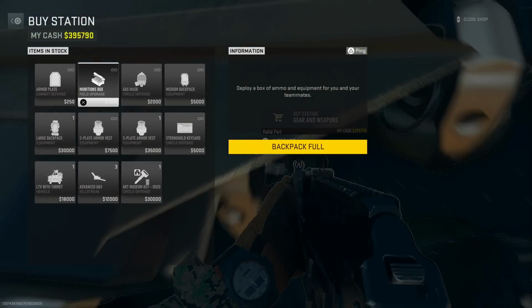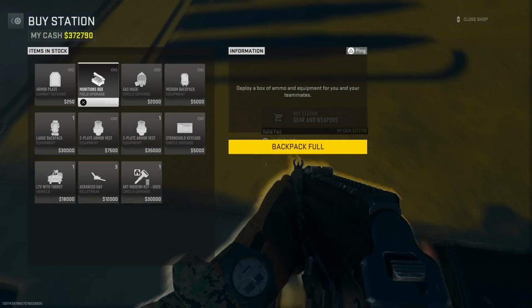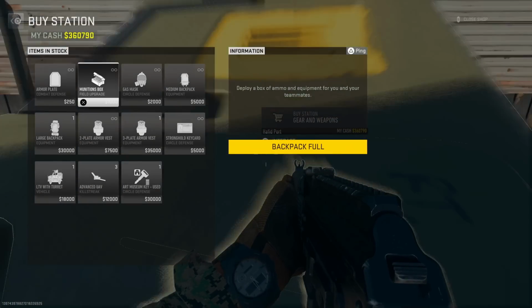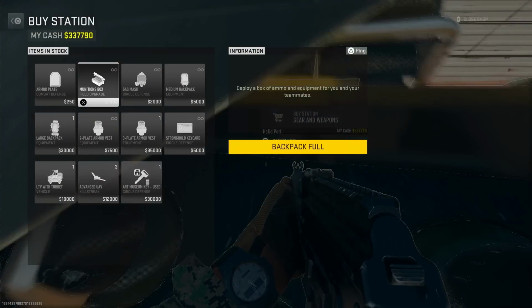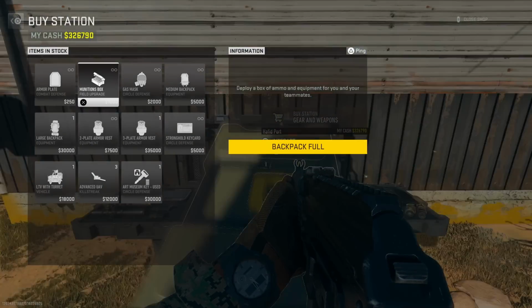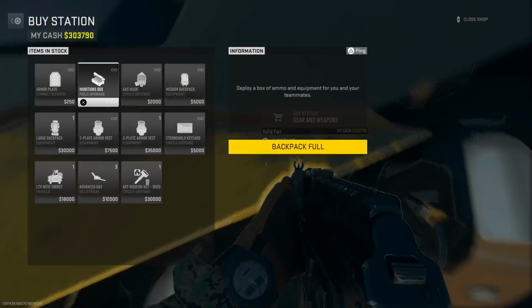Because I wanted to get straight to the point, I forgot to mention before you do this glitch and you go into DMZ, you need to save up 5,000 of your money and buy yourself a medium backpack from the buy station. You need a medium backpack for this glitch to work, as you need a medium backpack to be able to store a weapon.